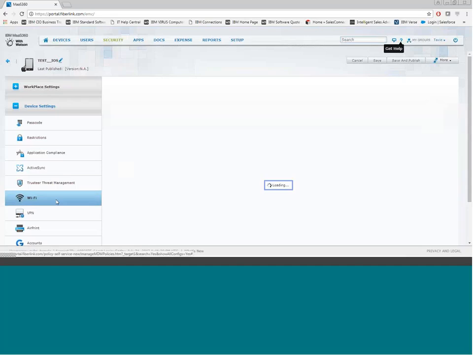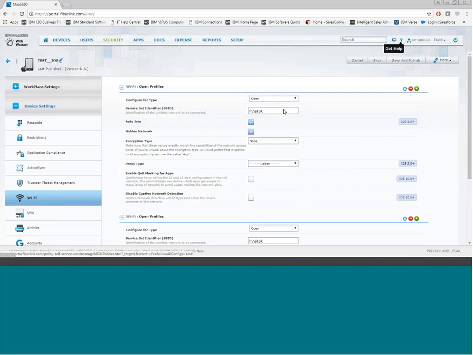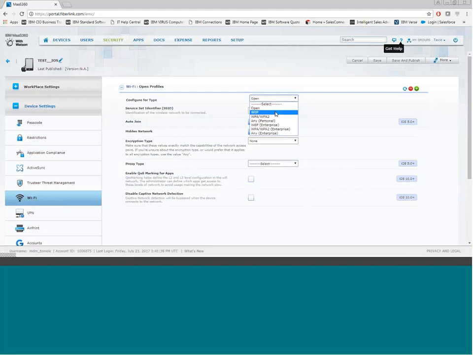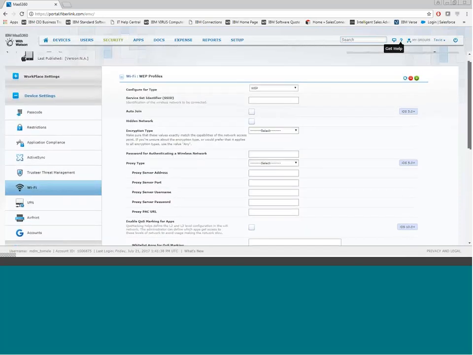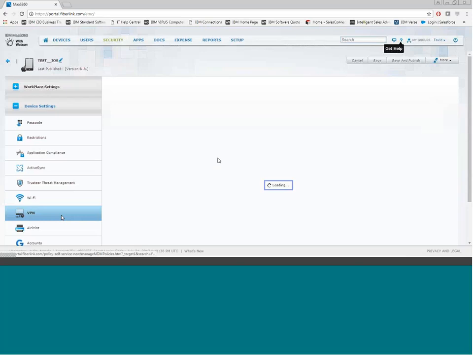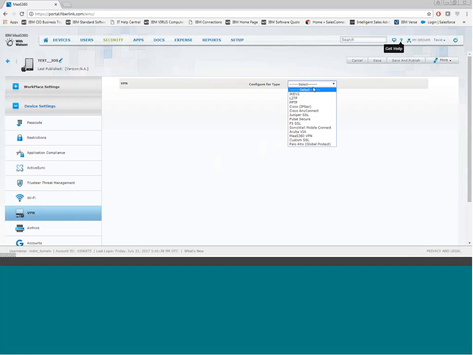From a Wi-Fi perspective, administrators can now configure Wi-Fi down to these handsets over the air. Simply choose their configuration types, and they can add as many payloads as they want to this individual policy. There's absolutely no limitation. And it's exactly the same workflow for pushing down VPN connections and payloads down to handsets as well. We work with the majority of VPN clients today.